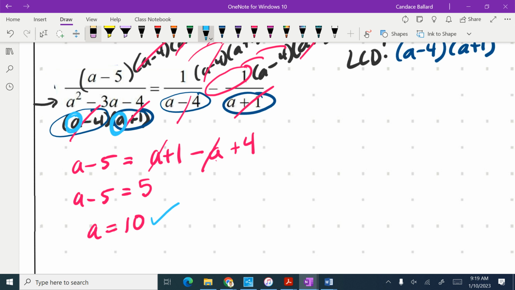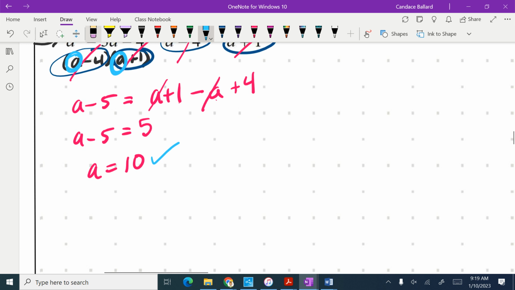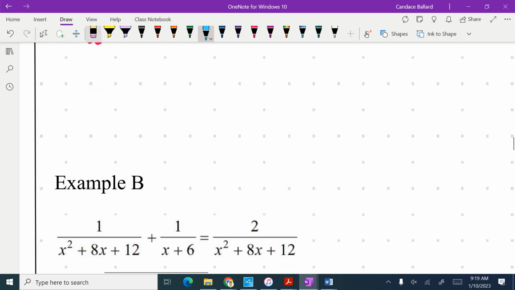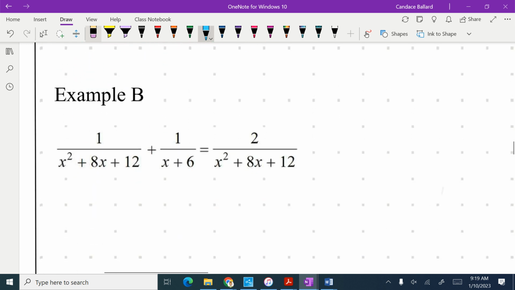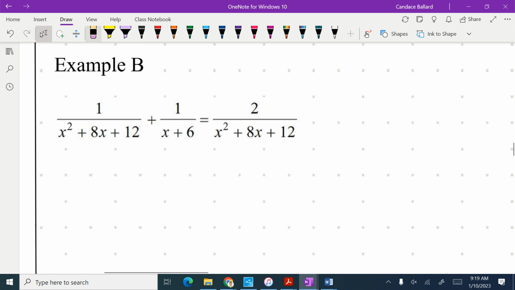All right. Okay, we're going to do a little piece of it on your own. We're not going to do the whole thing quite yet. Okay, my goal is to try to get through 2 more. We will probably quiz on this on Thursday. Okay, so that's what I'm aiming for. Okay, I want you in example B to come up with just the LCD. So I'm only going to give you 1 minute to do it. Come up with your LCD.